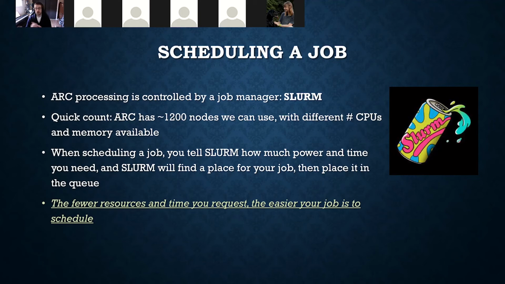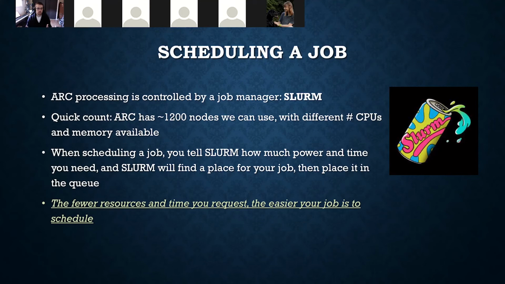Say, for example, and I have done this in the past, you request 7 days of processing time because you're processing Node data and you really want that 1 week of time to make sure that your job doesn't get canceled halfway and then you have to start it again. You schedule 7 days of time, which is 168 hours. I know because I've made that request many times. Sometimes it will take Slurm a long time, like multiple days, to schedule your job because it's looking for a 7-day window that it can set aside on a compute node that nobody else can use for that time, specifically for Bryce's Node processing.